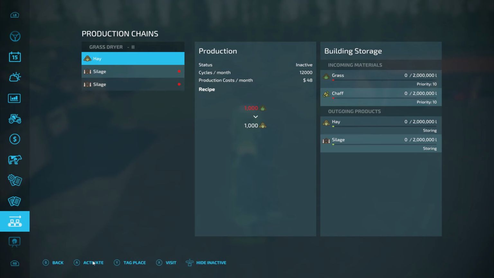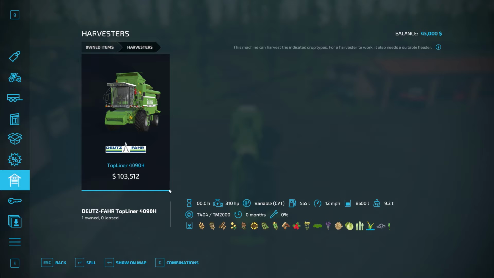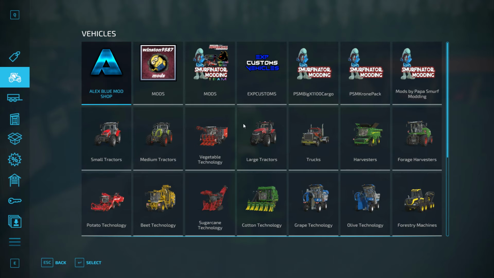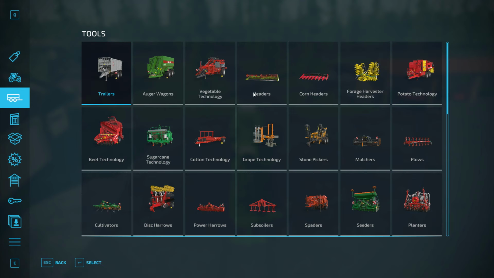Now I'm wondering if we sell this off and max out our loan, what can we do? So what will we get for this? 100,000. 100,000 plus the headers, so about 130,000. So if I wanted to get our Cameo, 225,000 plus the header, so we'll need about 260,000.